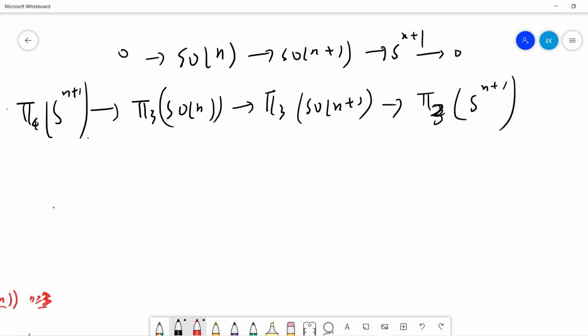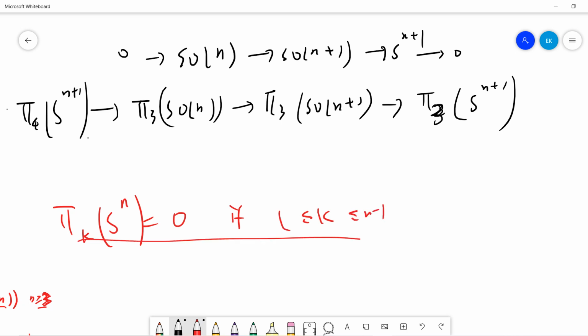From this we know that pi_k S^n is 0 if k is from 1 to n-1. So if k is small enough relative to the sphere dimension, then pi_k will be 0. In order for these two to be 0, we hope that n is greater than 3.